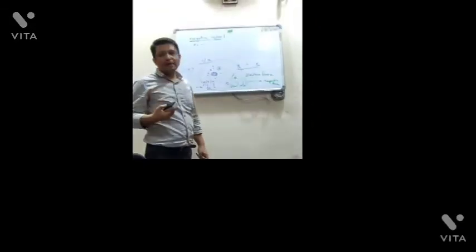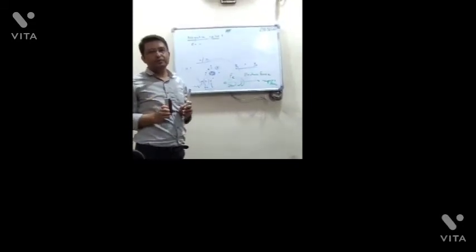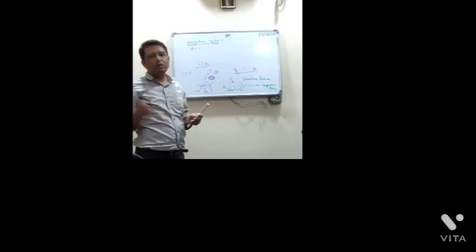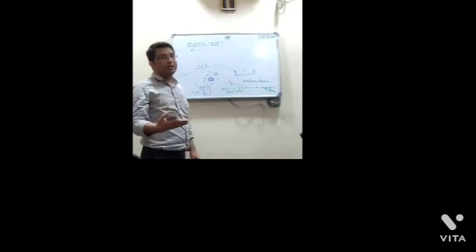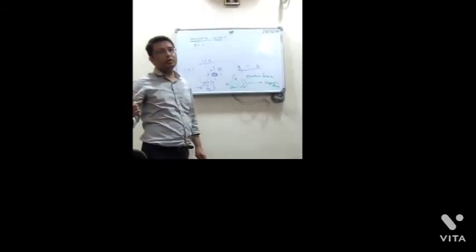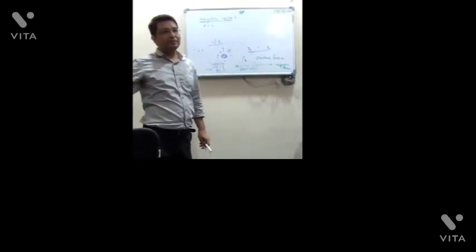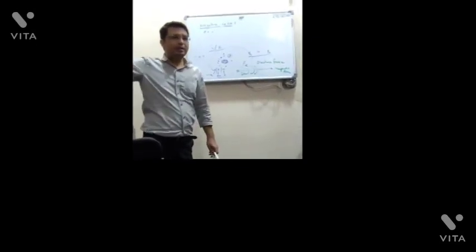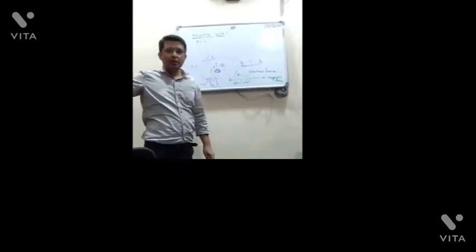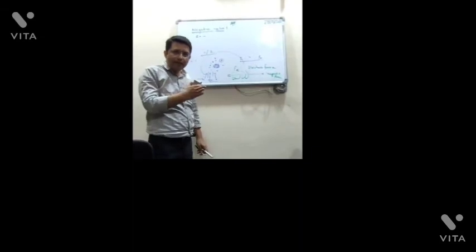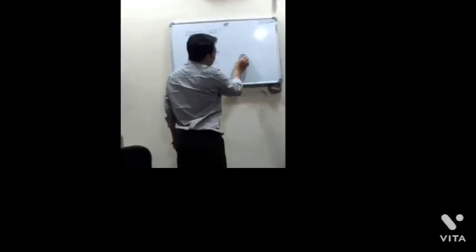I don't want you to remember, you just understand the relation. That is more important. You can refer to the formula in any book or on Google, right? But what's important is that you should know the relation. It is inversely proportional to the distance. R square is a distance, so the more the distance, the more the magnetic flux will be reduced. If you are nearer, there is more magnetic field. I am talking about electromagnetic force.